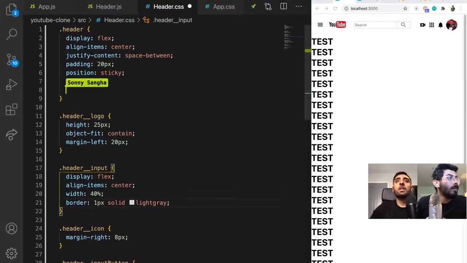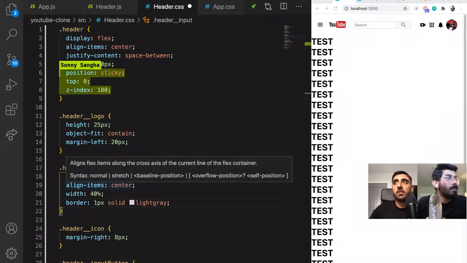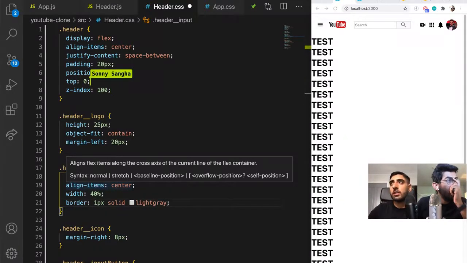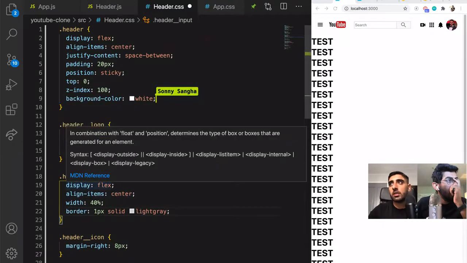But we want that header to always be on top of anything else. If there's some kind of icon, in some cases you'll see the header appear underneath it. So I'm going to use a z-index of, let's say, 100. Z-index basically says how far in front it should be. With a z-index of 100, nothing will go underneath that header. We also need to give it a background color as a finishing touch, so a background color of white.